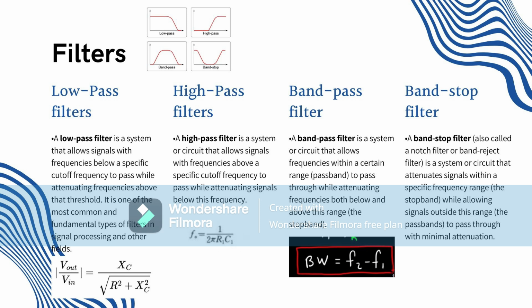So basically, it allows signals with lower frequencies to pass through while attenuating signals with higher frequency. And the cutoff can be denoted as 1 over 2 pi RC, wherein R is the resistance and C is the capacitance. One of the real world applications of low pass filters is audio processing. It can remove high frequency noise or unwanted components from audio signals, and can filter out high frequency noise from transmitted signals.